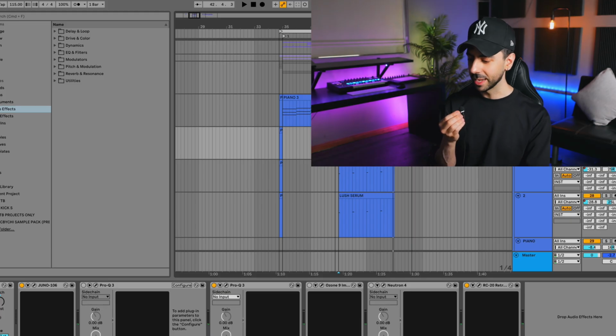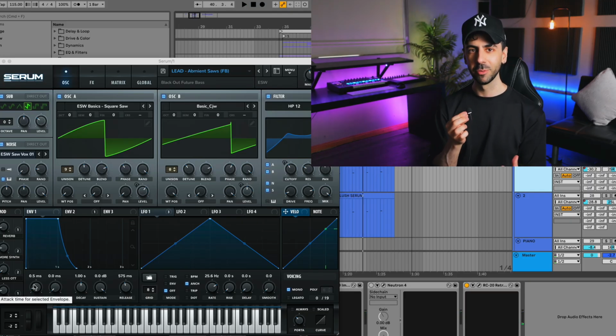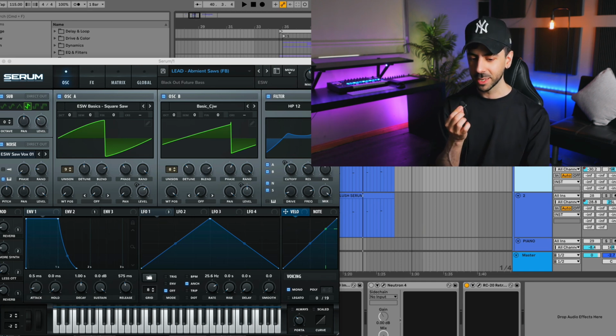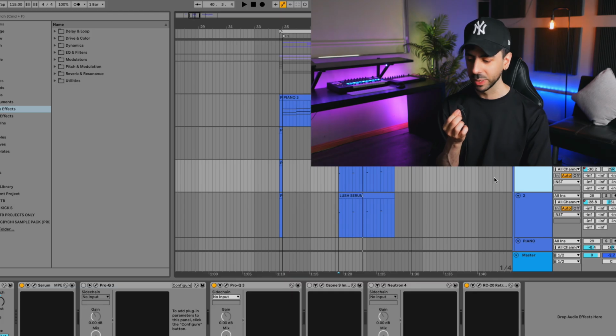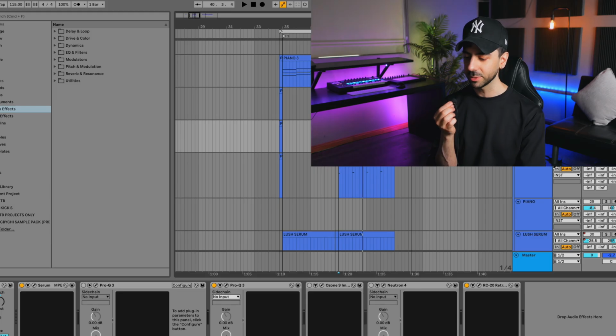So if we have a look at the sounds that I've actually added in with Serum, you can really hear that there's a massive reverb on that sound already. And it just adds to that space, adds to the atmosphere. And I haven't done a whole heap to process them. It's really just about where you place them in the mix. So this is 25 to the right, and then the second sound is 25 to the left, and that sounds like this.